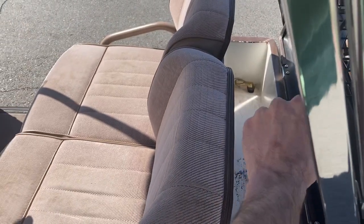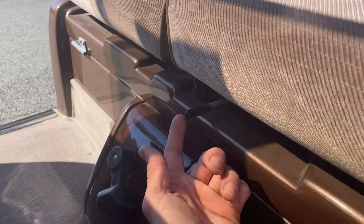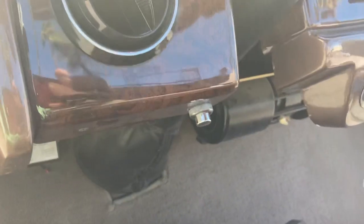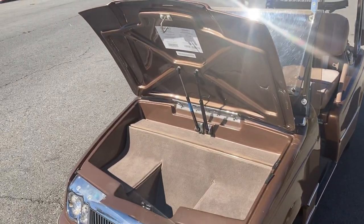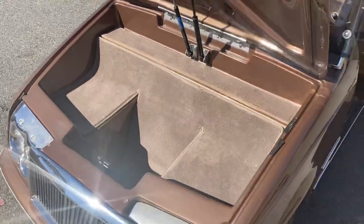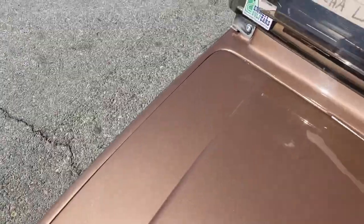Built-in cooler. And right there in the corner, you've got your drain hole, so you can put ice in here and drain out the bottom. You've got an adjustable seat. So right here, you can move the driver's side seat forward and backward. This has a trunk. So if you go right here, hit that button, and then open your trunk, and it uses hydraulics, it'll stay open. You got your hydraulic lift supports right there, and a nice carpeted trunk. Close it, make sure it latches.